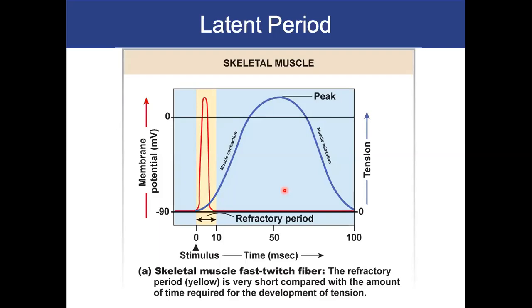This is important to know because you know that absolute refractory period prevents a nerve or a muscle from getting stimulated again. So if that muscle is in absolute refractory period for a short amount of time, it means that you can stimulate it really quickly and generate more force. You can get more action potentials and generate more force of contraction.